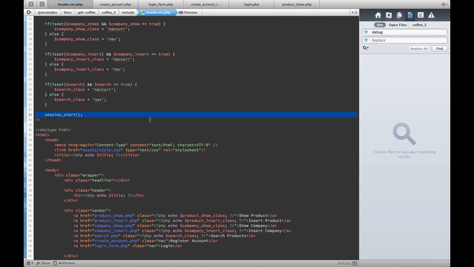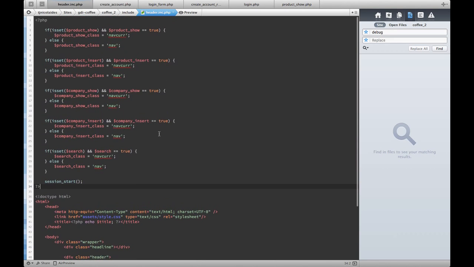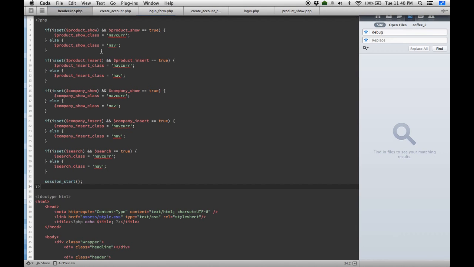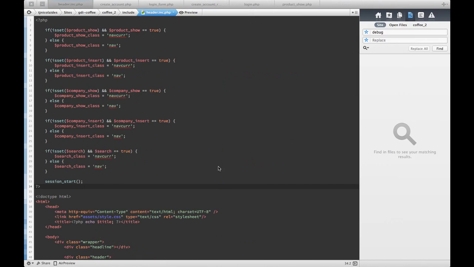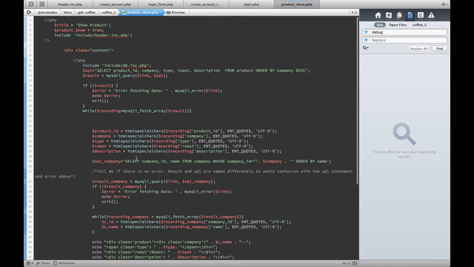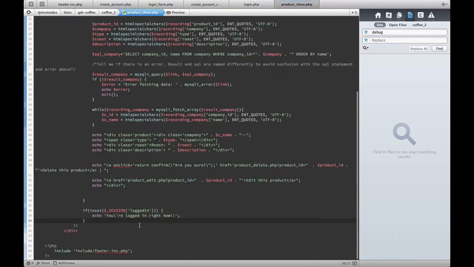But what we want to be able to know how to do is boot people. Okay, so we could do that in a couple different places. We could do it from each individual script, or, and in fact, yeah, let's go ahead and do that. We want to boot people now that we can have the ability to start a session on each page. We can access the logged in session variable that we have here, okay, using code like this.